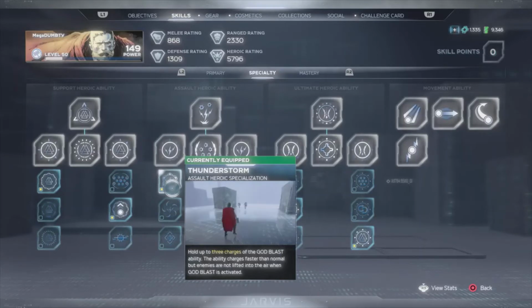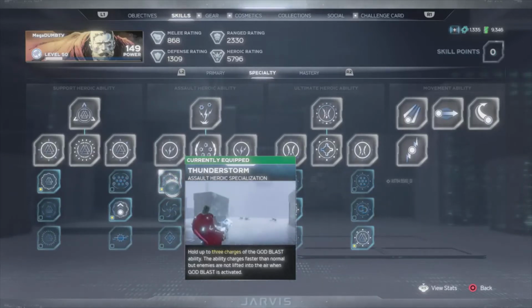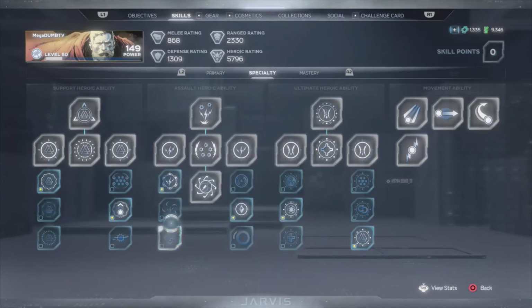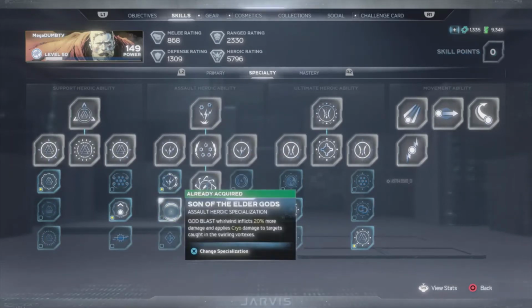Now, I'm stuck. Because this is an AoE sort of build, I'm stuck between this one, which really does help get people out of my way, and this one, Son of the Elder Gods: God Blast Whirlwind inflicts 20% more damage and applies cryo damage to targets caught in the whirling vortexes. Now, because I've got Pim, which of course is a warm effect, and cryo is a cold effect, you'd think that would help a lot. But because God Blast then takes even longer to get added, it's only really effective against boss fights, and that's not really the point.